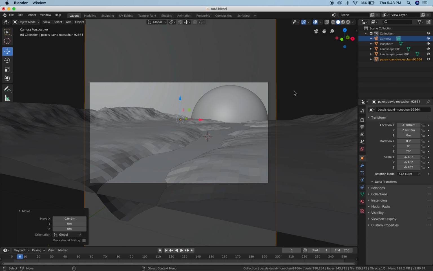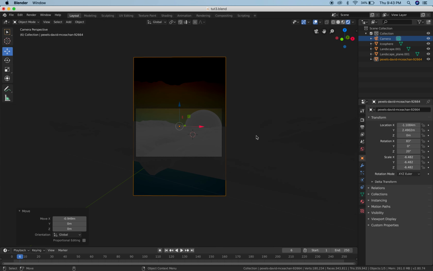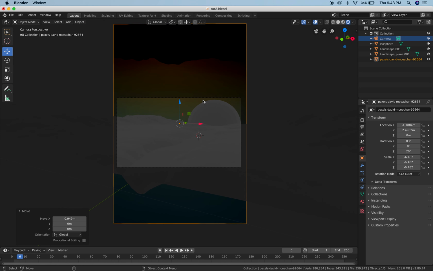All right, so we have most of our stuff positioned here, and I'm just going to go over one last thing. I'm going to exit out of the camera view, or it doesn't matter, I can leave it. If you select Z, you can see the rendered view. The only thing that's going to show up here is our image, which it looks like is upside down, so I'll adjust that later.